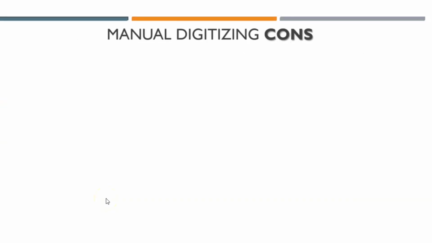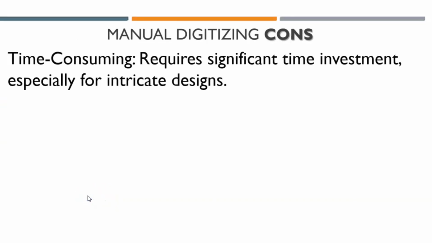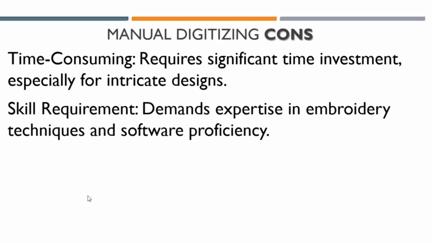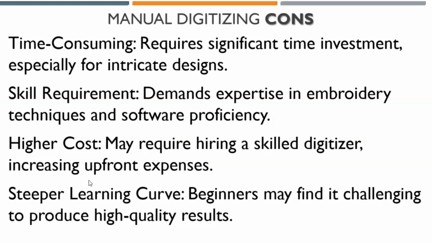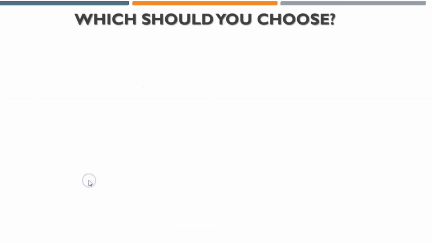Now the manual digitizing cons. Time consuming, requires significant time investment, especially for intricate designs. Skill requirement demands expertise in embroidery techniques and software proficiencies. High cost may require hiring a skilled digitizer, increasing upfront expenses. And lastly, steeper learning curve. Beginners may find it challenging to produce high quality results.